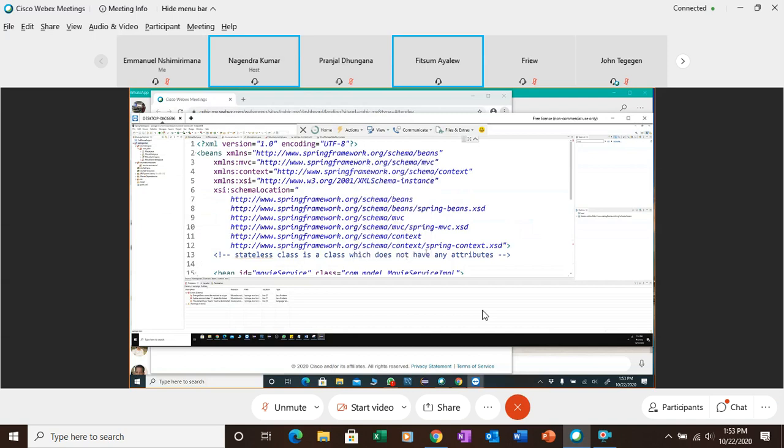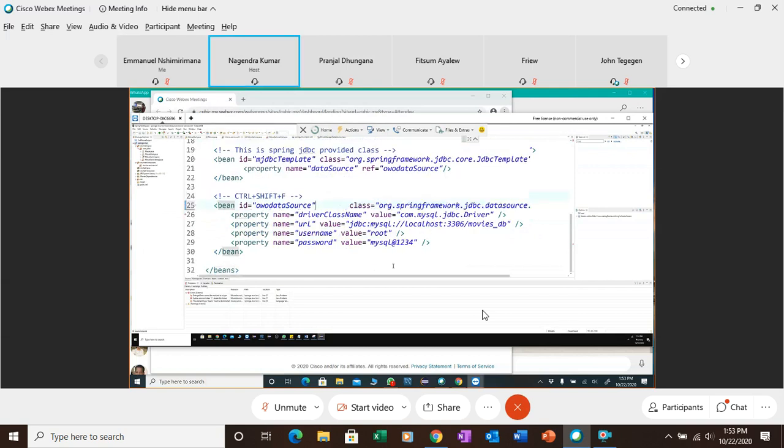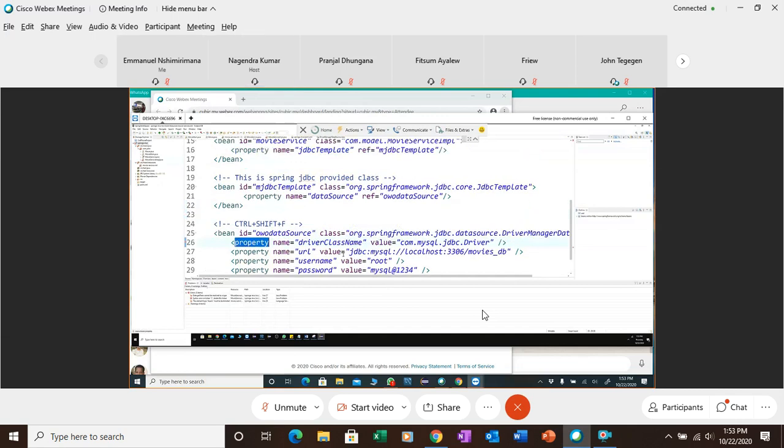I don't know what I should do. Sometimes it's showing problem here, sometimes it's showing problem there. Property.